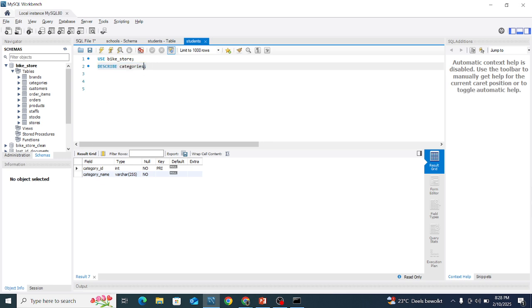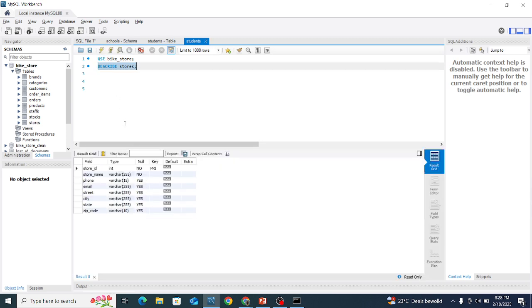We should describe a table that has more than two fields. Let's check the stores. When I describe the stores table, we should be able to see all these fields for this particular table.